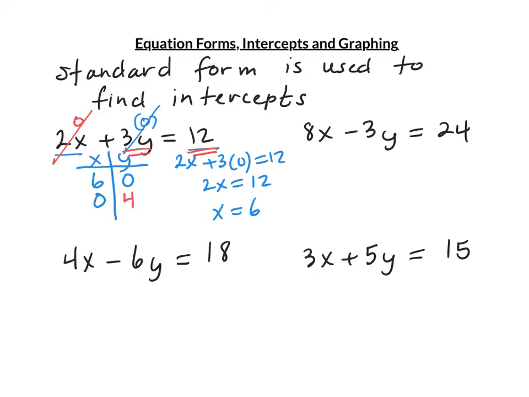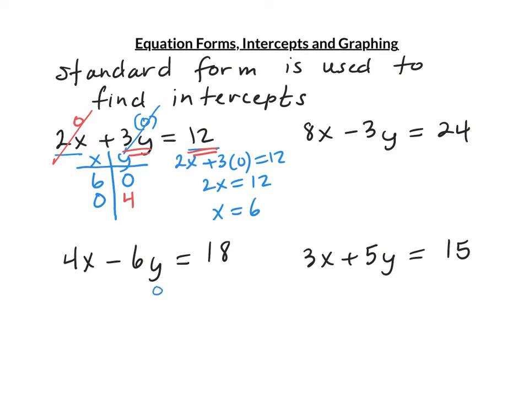So when you plug in that 0, that term just disappears, and I'm left with a simple equation that we can solve in our head. So that's why the standard form is so awesome for finding intercepts. Like below here, if I'm looking for the y-intercept, x is 0. If I'm looking for the x-intercept, y is 0. Let's do the x-intercept first.